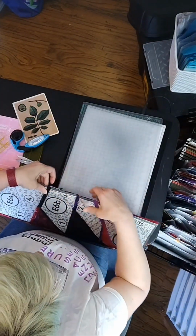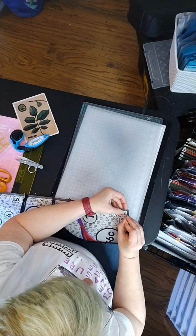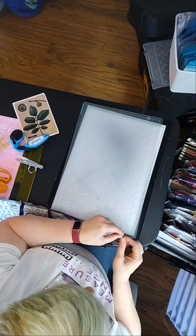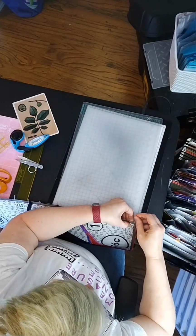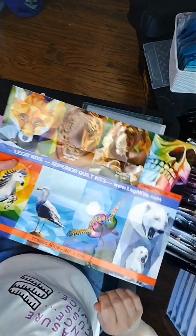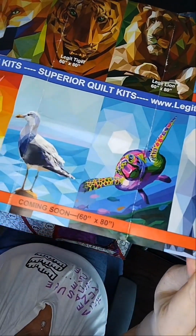So this Legit Kit block of the month is almost done. There is another one currently underway, Iris, which is the eyeball, and that's really cool. And then there is another one coming up that you will be able to start signing up for soon if you're interested. It's a pattern we've done before as a full block, as a full kit, and it is right there. It is Deep Dive, the sea turtle.